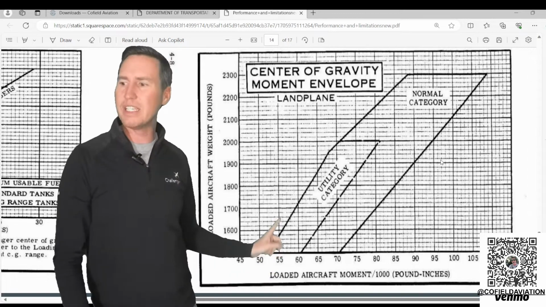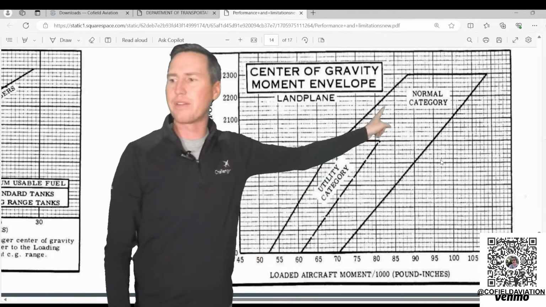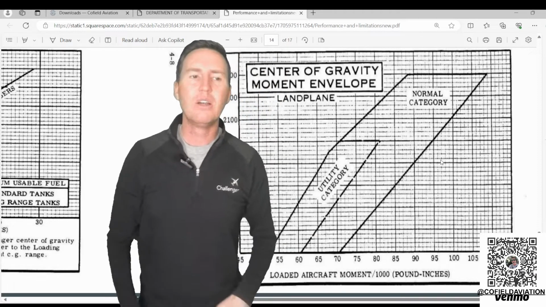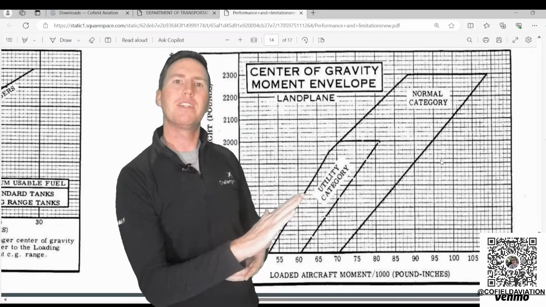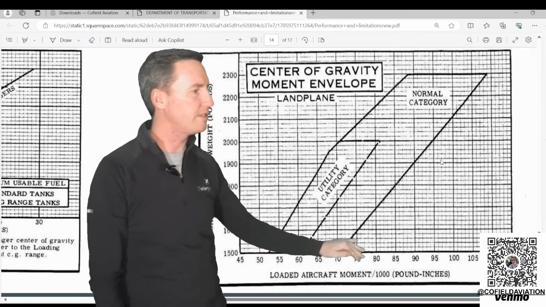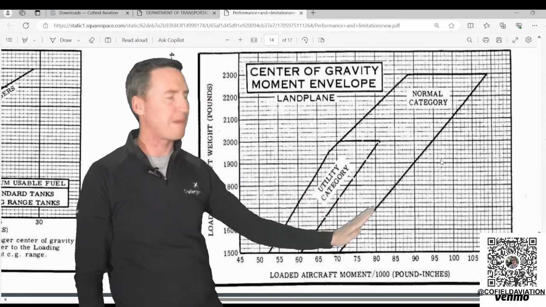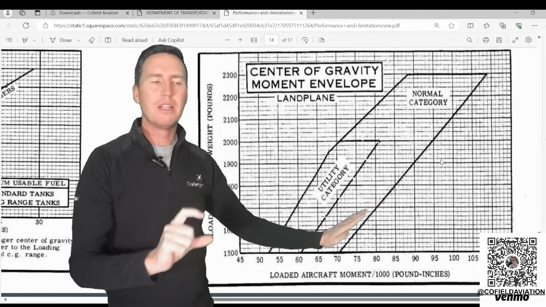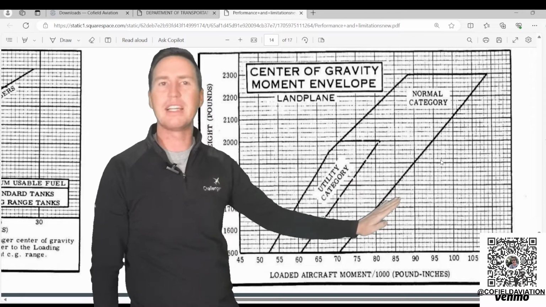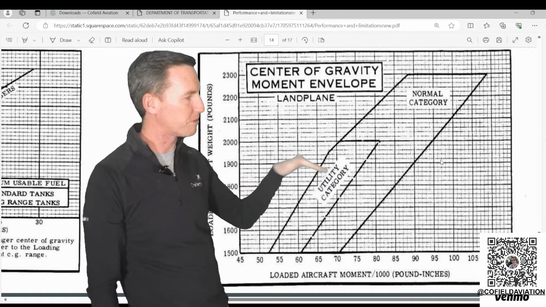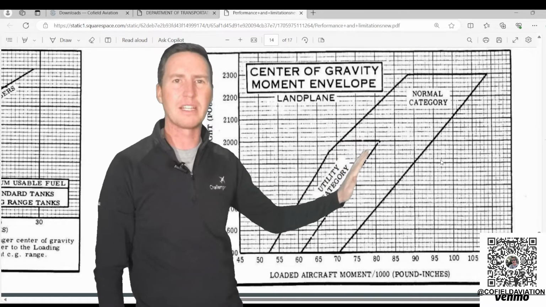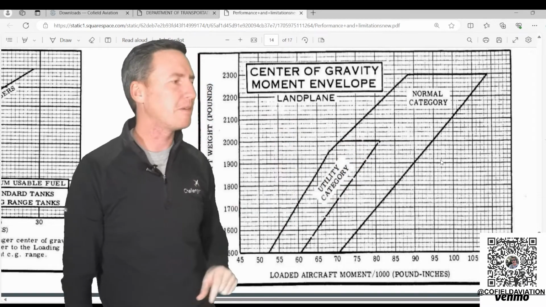However, the reason why we have this forward line right here is because on landing, we need enough elevator effectiveness so that we can flare, okay? So that we can transition in that slow flight to power off stall. You know, the landing is as simple as fly as close to the runway as possible without letting it touch, right? So we transition from slow flight to a power off stall. We want to hear that stall warning horn going off right there, just right above the runway.